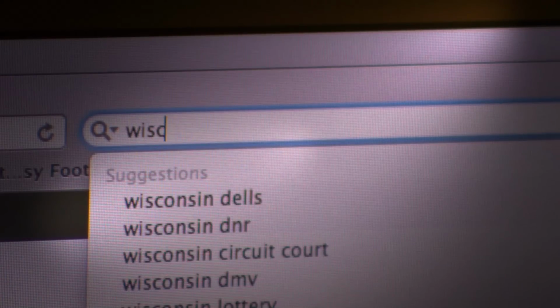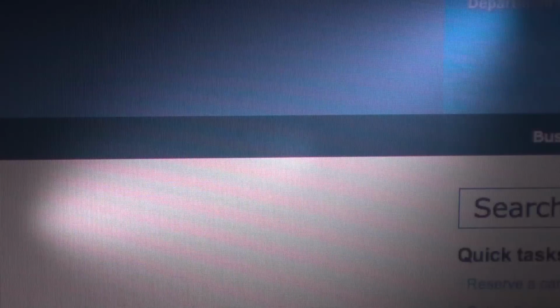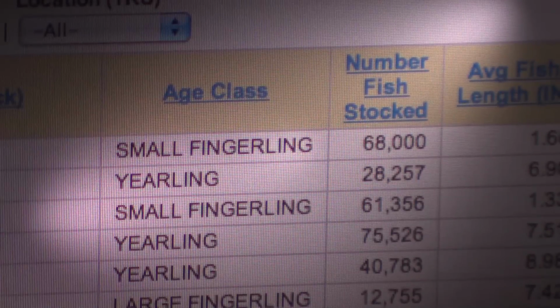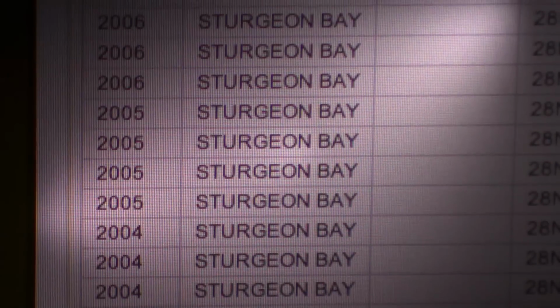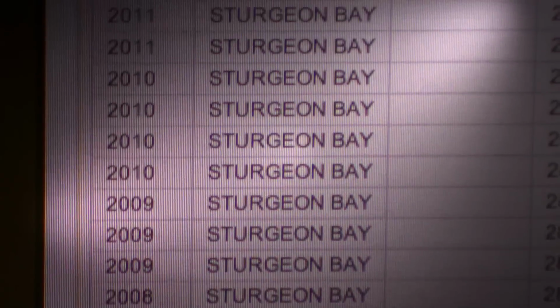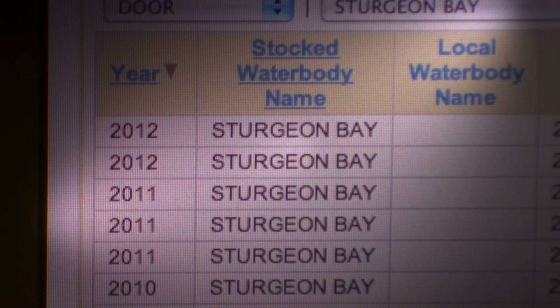To find out where the best spots are to fish, often you go online, like to the individual state natural resources websites, and look up the stocking program and see how many fish have been put in and where. There are areas of these lakes where there are a lot of browns stocked, and there are areas where they are not. You want to find locations where brown trout have been consistently stocked year after year. Those are the areas where you'll have your best success.